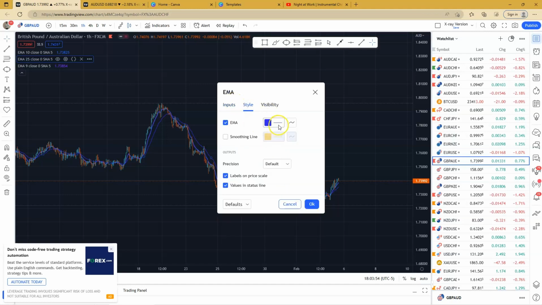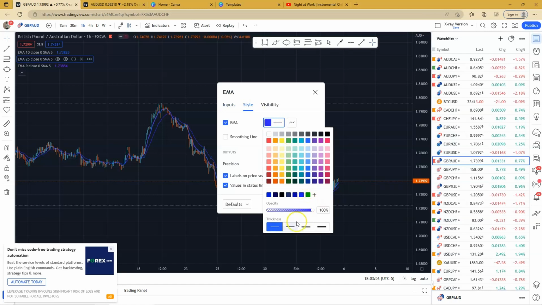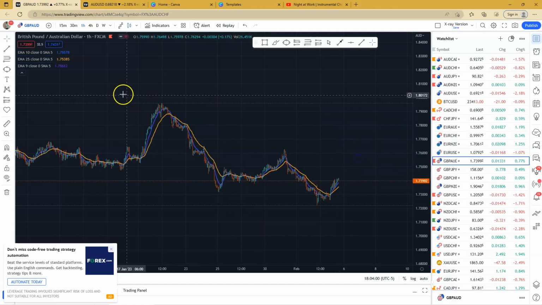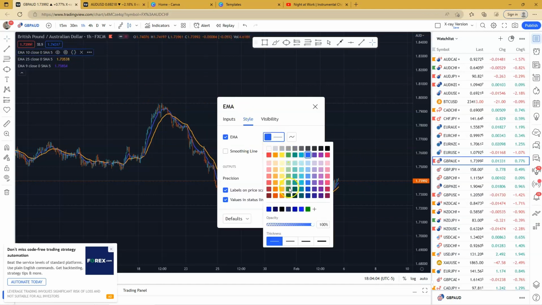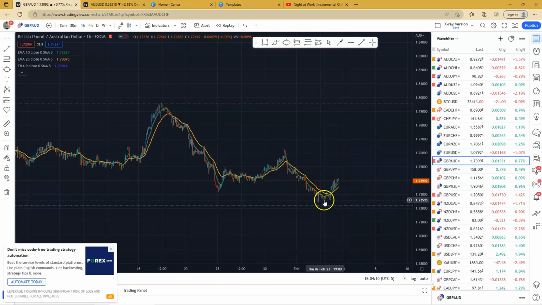While we're in this, let's change the styles, guys. Let's go in here and make this a little bit thicker. We're going to make this line orange. And we're going to do the same thing with this one right here real fast. Let me go to green. That's done. And then the third one, we did our 10 and our 25.